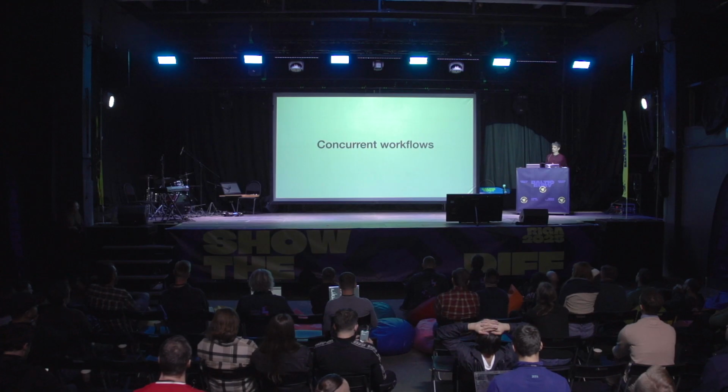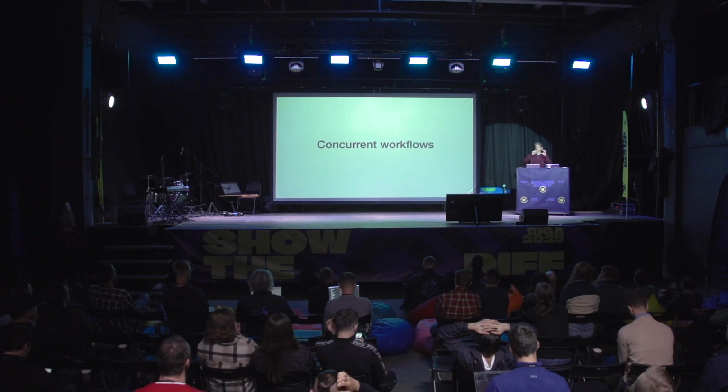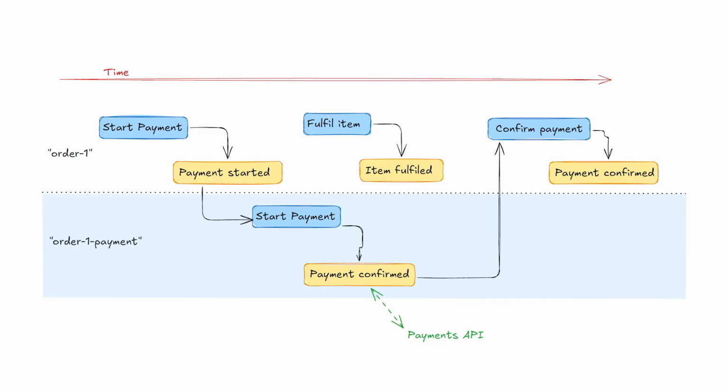So now I'm going to talk about concurrency. So far, I've been describing these workflows as things that happen sequentially. For the same order, my runtime basically guarantees that all commands and events for the same order are going to run one after the other. That's kind of a guarantee that my application is supposed to give the user. So that's why I call them actors. It's like the actor model. But sometimes you do want to run things concurrently.